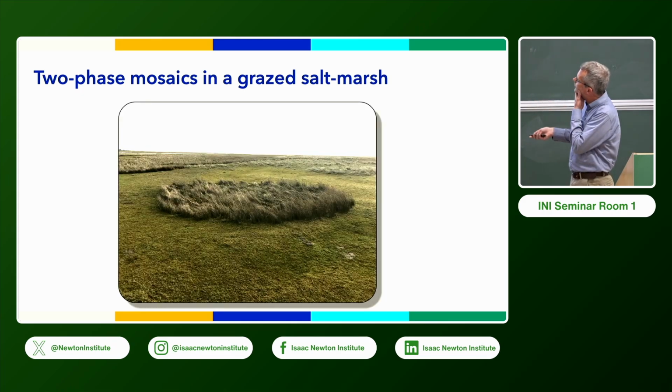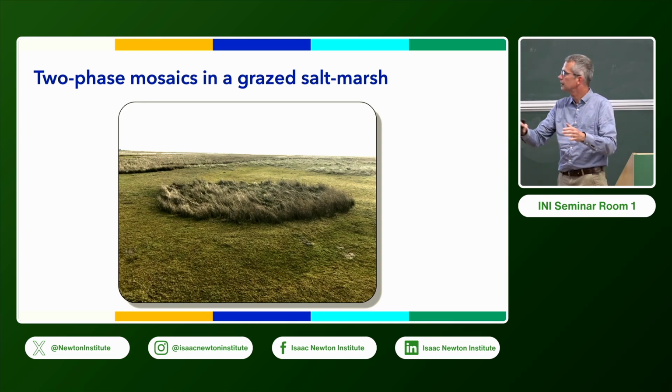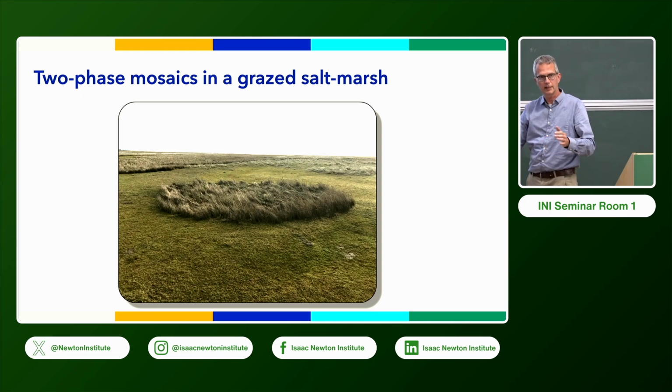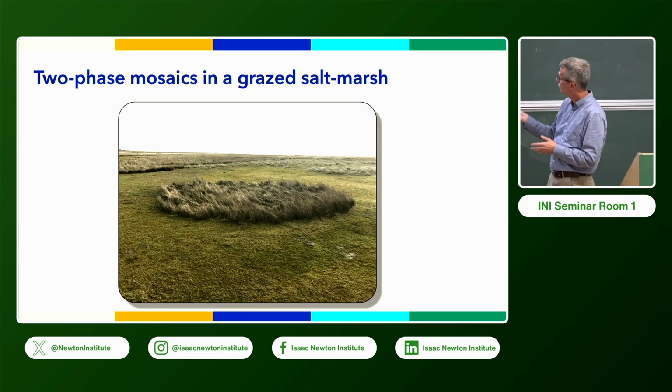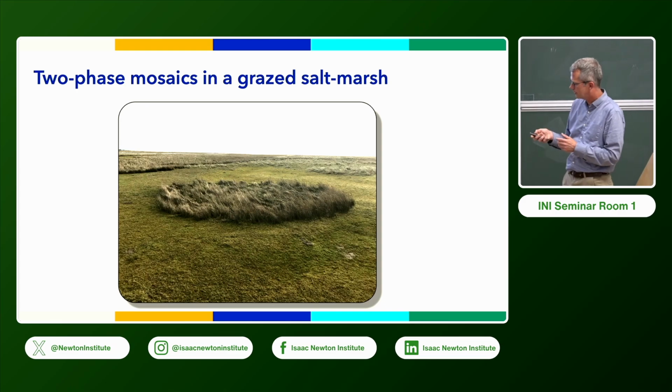Sorry, I'm going too fast. What's nice and striking is that the patches in the grassland have a tendency to be very round, suggesting that there's a sort of tension at the edge, that everything sticking out is being grazed away. So just like in phase separation, they have these very roundish patches.